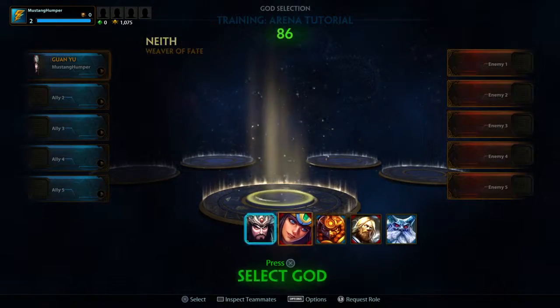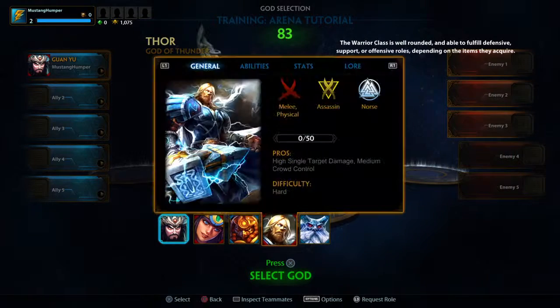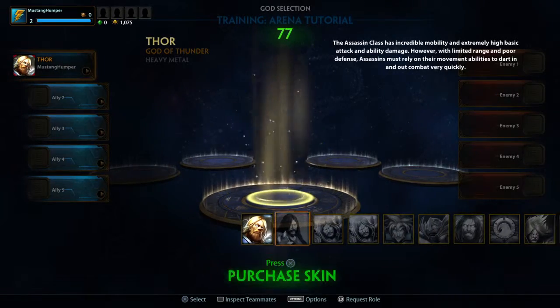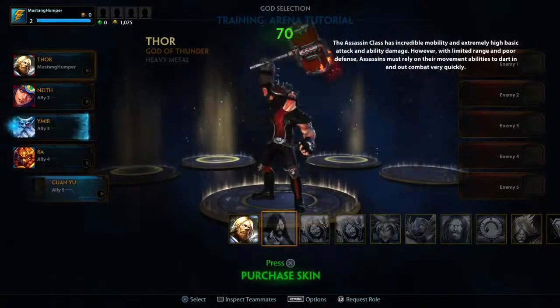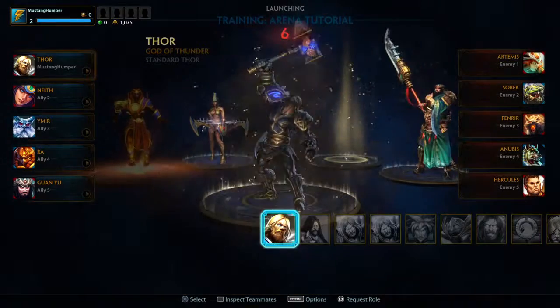The warrior class is well-rounded and able to fulfill defensive, support, or offensive roles. Let's give Thor a try. And extremely high basic attack. The assassin class has incredible mobility. Get two different Thors. Extremely high basic attack and ability damage. It's him in armor. With limited range, and then him looking like a badass. Let's do this one.